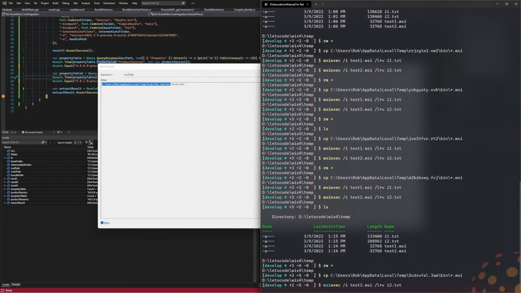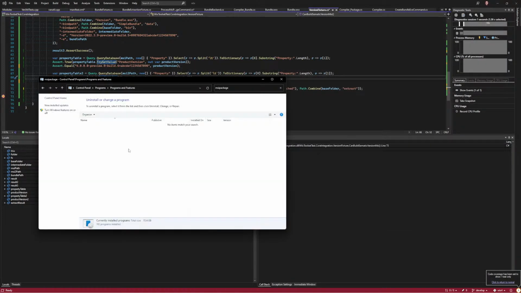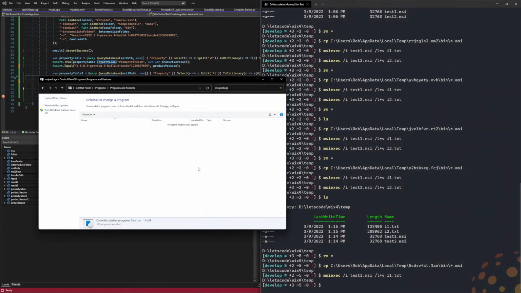MSI exec test 1, close that, bring this up, refresh this, okay, nothing there. Run, okay, I see the thing blink over here, and we have it with 4.0.0 preview. So there's that one.